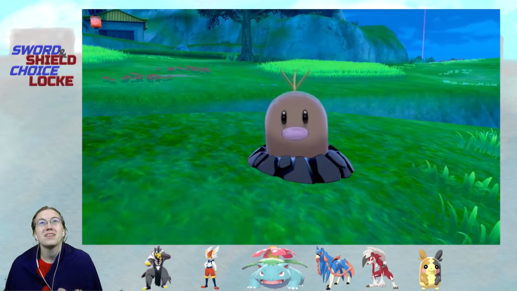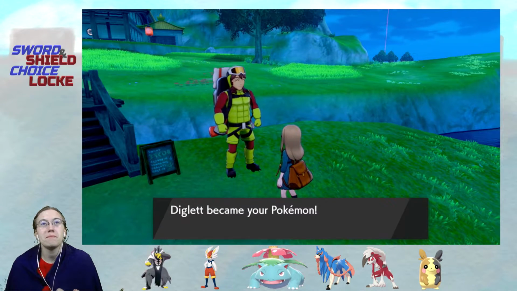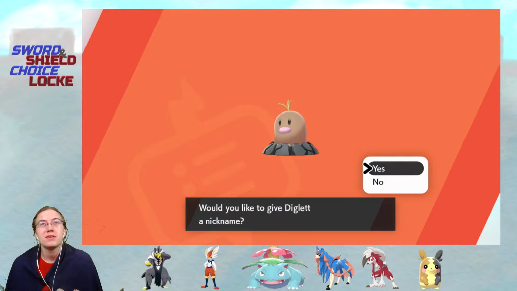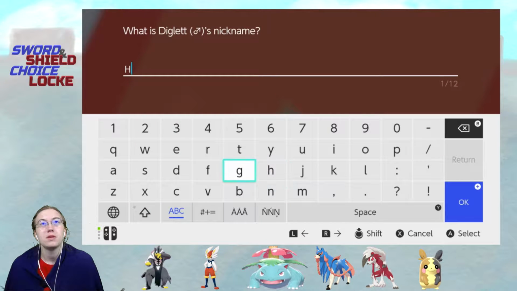Aww. Hi there, cutie. This one gets a nickname. Are you a male or... Okay, you're a boy. You were really good at hide and seek. What do we name it? We're gonna name it Houdini. Because it was very good at escape acts and not being found. Nah, I don't like that after all. Who's good at hiding?